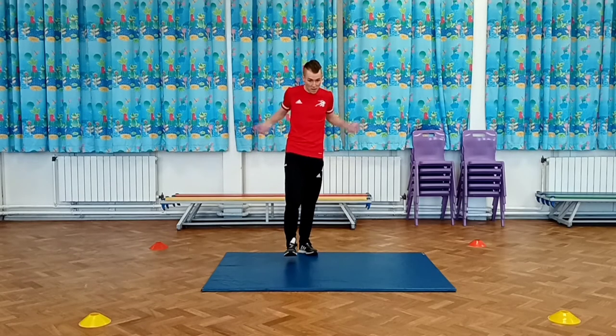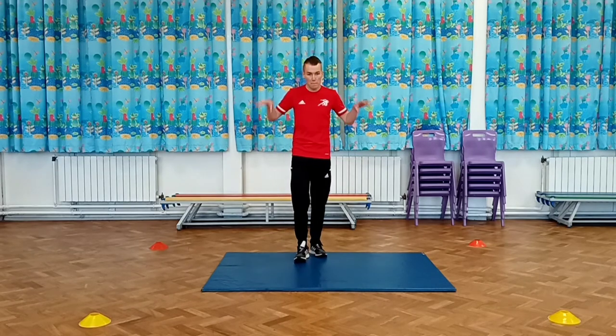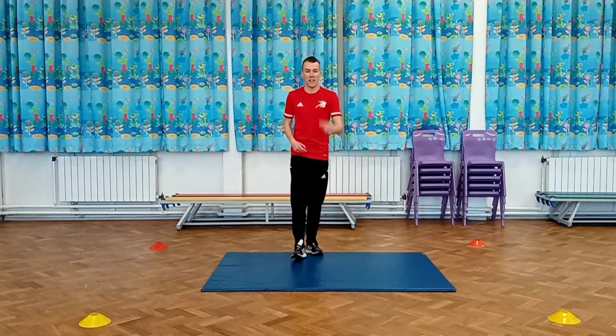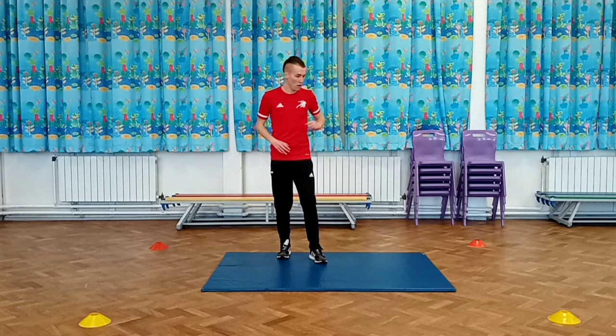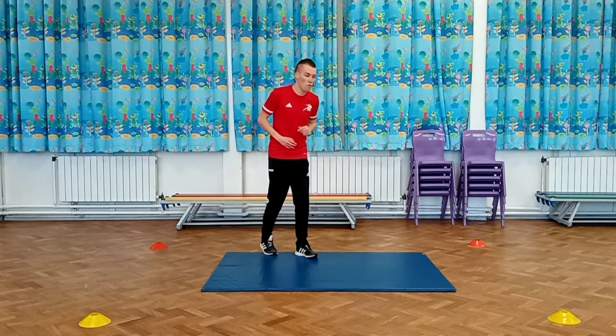Using the square that you've already set up and making sure that you're working within a soft padded space, what we're now going to do is put together a gymnastic sequence. So all you need to do to start off with is number your four cones. So I'm going to go 1, 2, 3, 4. You've then got to run around cone number one.